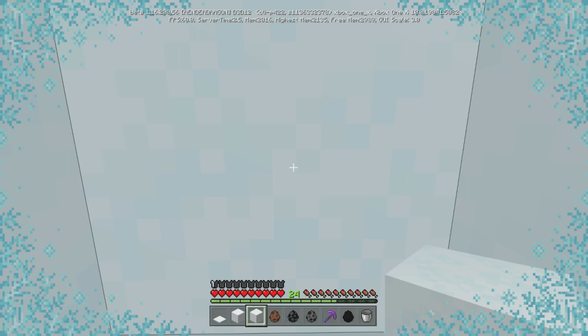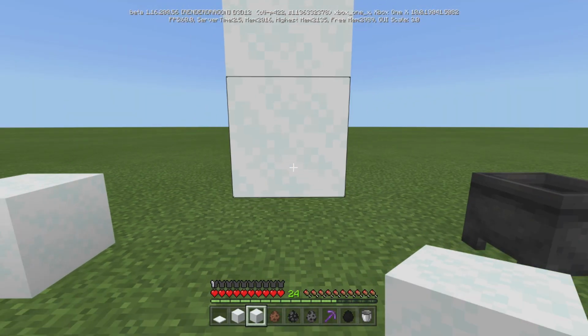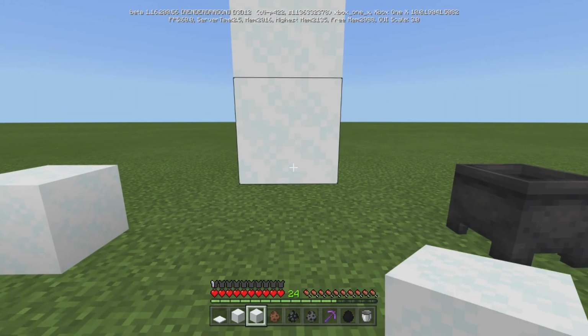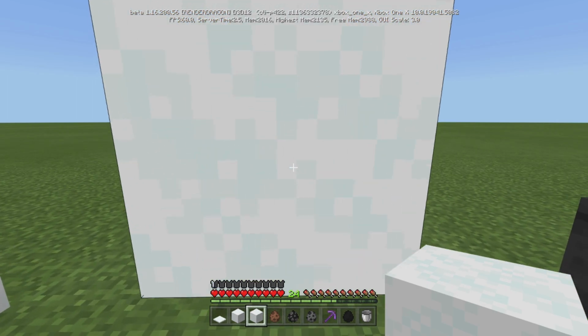Basically, after 15 seconds of being inside this block, the hearts on the bottom will turn a cyan color, and it'll start to slowly go down every 3 seconds. You'll lose half a heart every 3 seconds. And then when you come out of it, the hearts will turn back to red, and you'll slowly start to build back up.